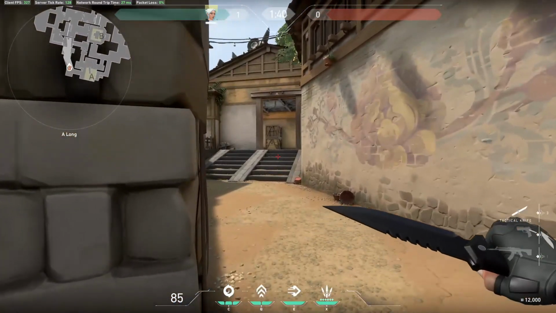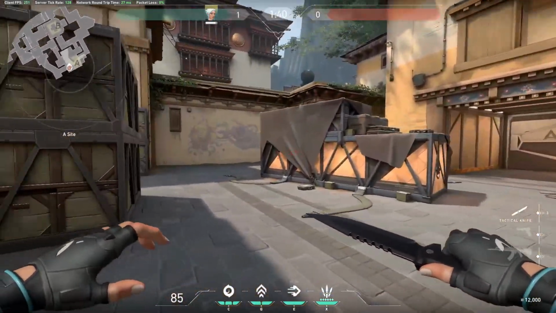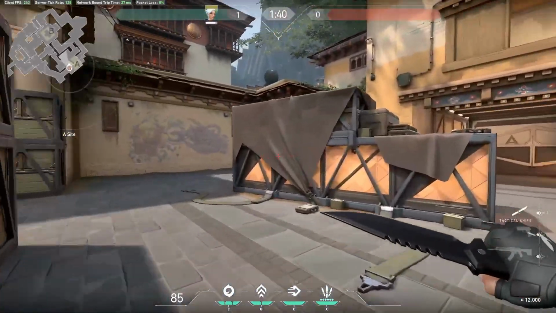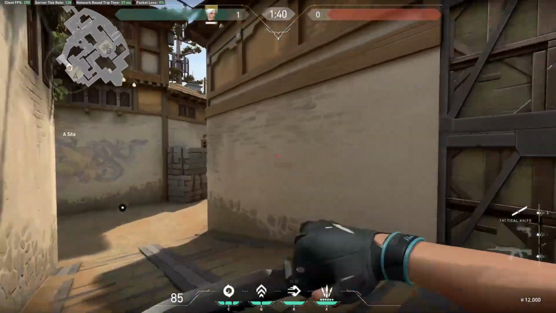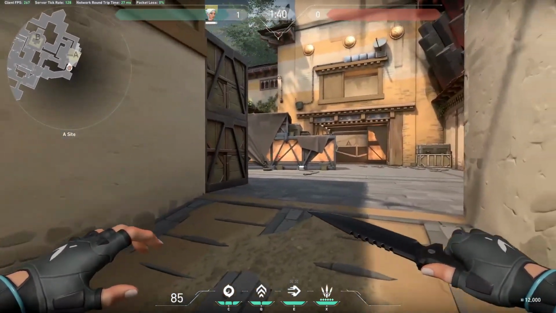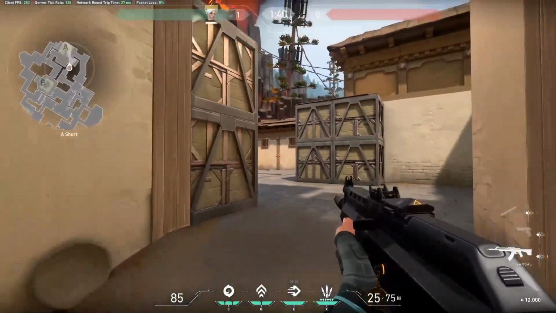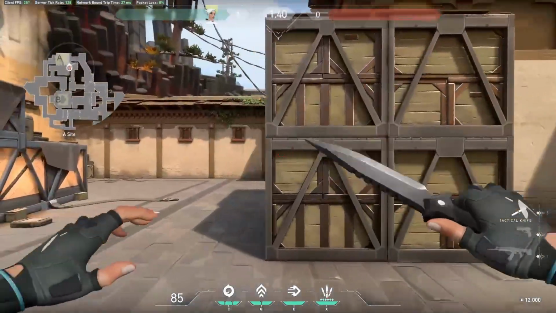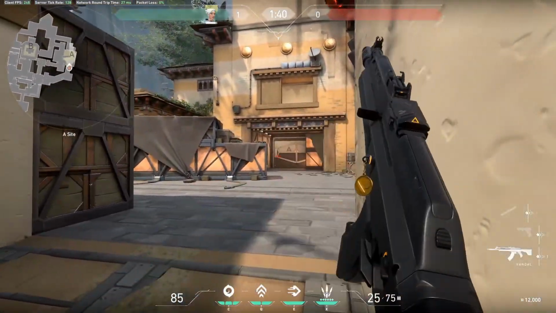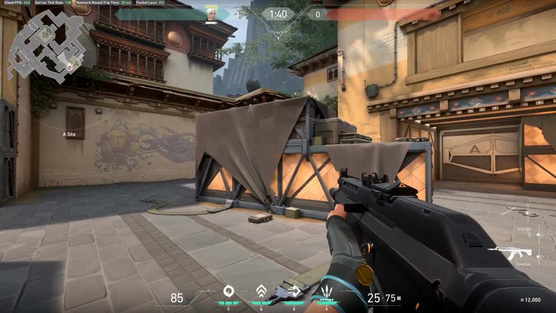So you can have an A long rush where all 5 are going to rush through A long and try to take the site that way. And that's kind of just a brute force take of the site, right? You're just rushing in and trying to get it. Where a split would be something where there's 2 entrances into that site. So maybe 2 of you push up through A short, and then the other 3 push up through A long, or vice versa, whatever. As long as you're split between the entrances, that would be a split take.